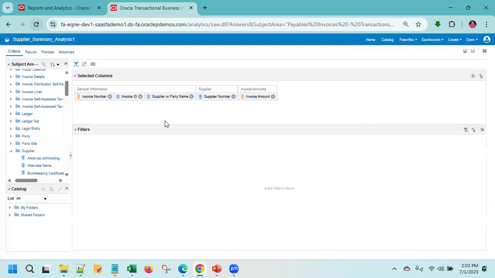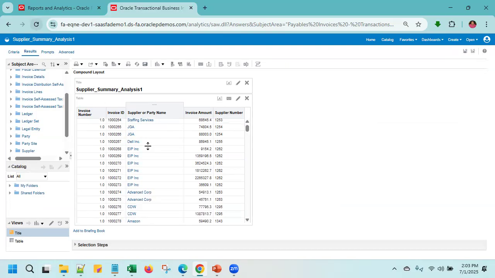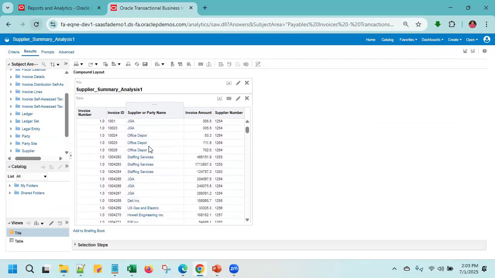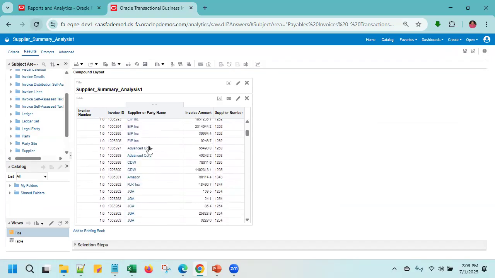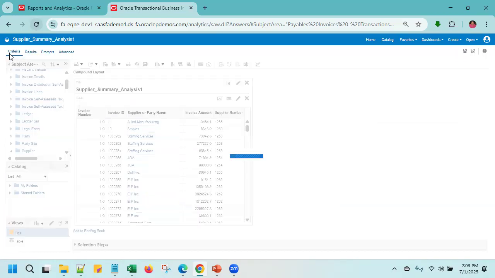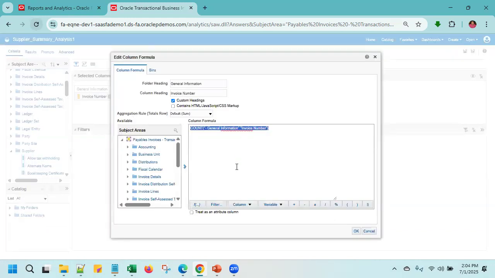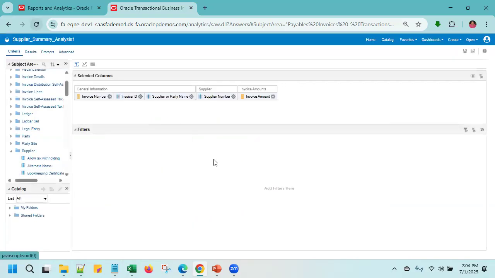Now you can save this report result. You can see this. It might be having some issue, I think so. Let's check whether this condition is working, the invoice number filtering.